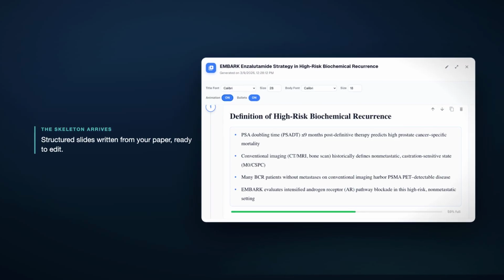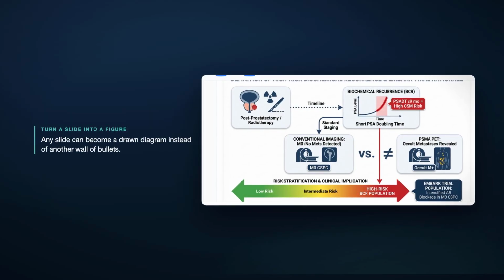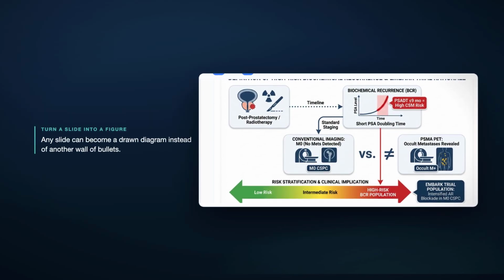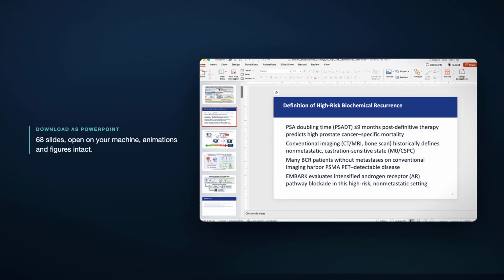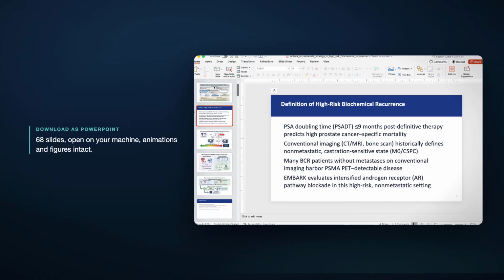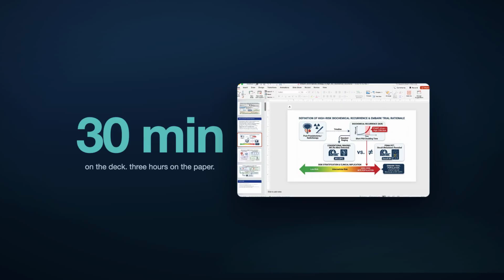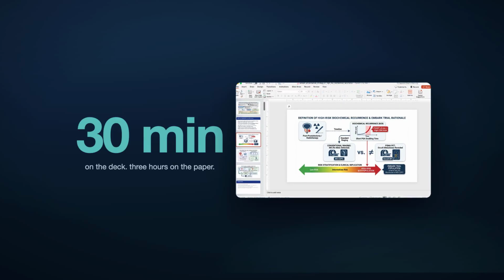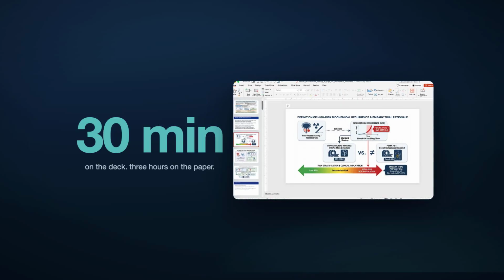You can control the title size, the body size, the animation, and you can turn any slide into an image to make your slides powerful and rich. Once you're done, download as a PowerPoint, and then voila, you have a PowerPoint presentation ready. You spend 30 minutes on creating your PowerPoint instead of 4 hours, and you spend 3 hours learning what you're going to present instead of just dull copy pasting.